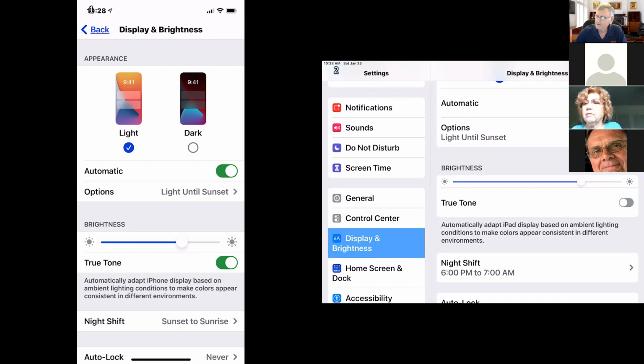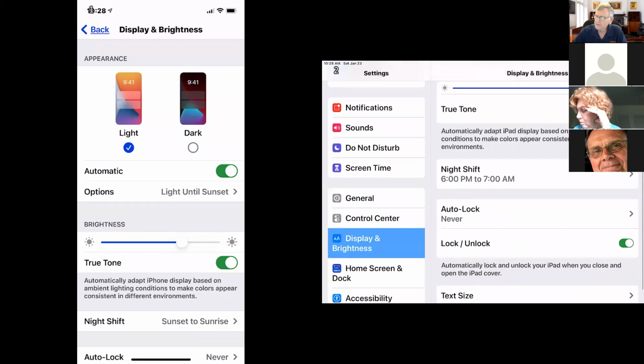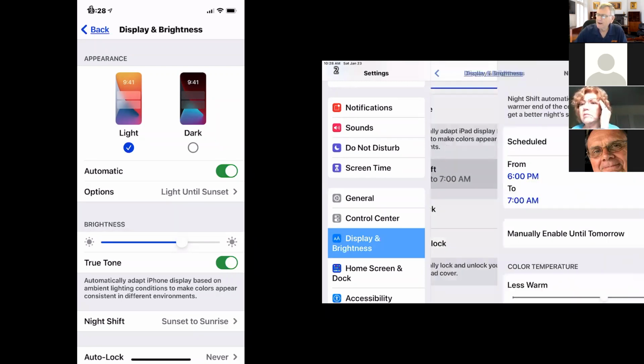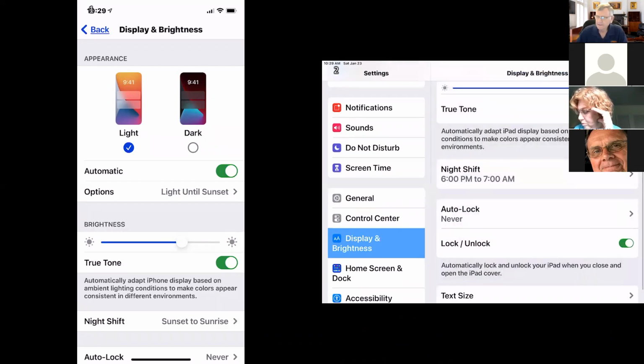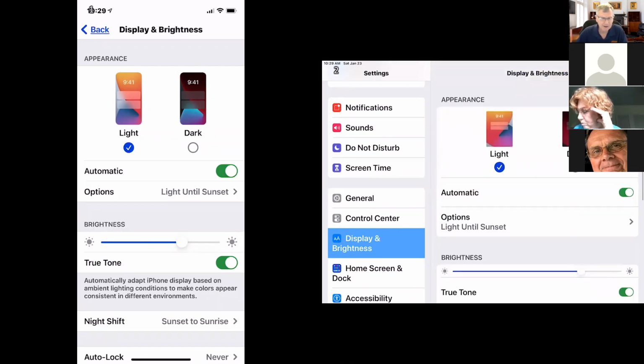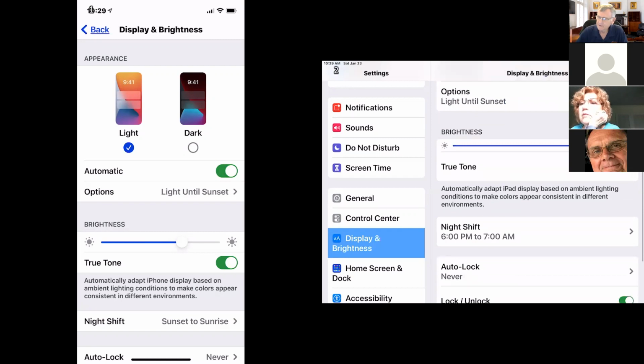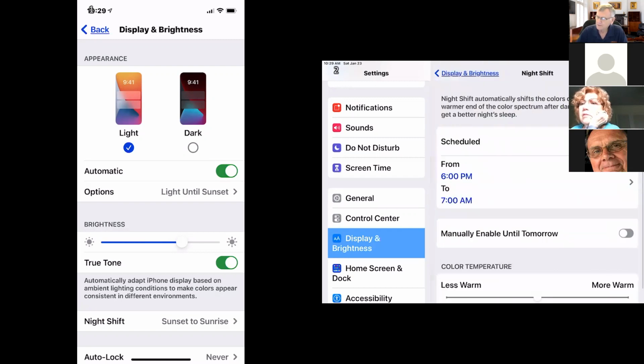If you turn it off, the screen gets a little more blue or warmer colors. Night Shift automatically makes the colors warmer at night. So they've got two things that make it easier for you to work this device: dark mode and what we're calling True Tone.